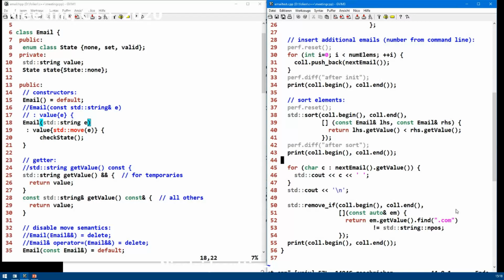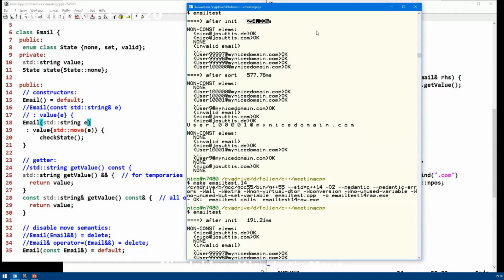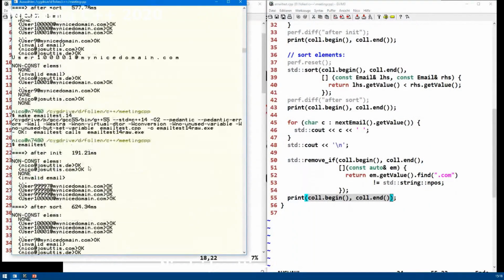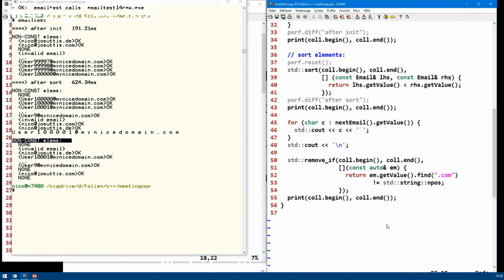Look at here, the print statements. These print statements I have used here use a helper function that takes begin and end. And as you can see here in the output, it will find out whether what we print there is a non-const or a const vector. So we call print, and we could call it for a const vector. So const std::vector of Email.